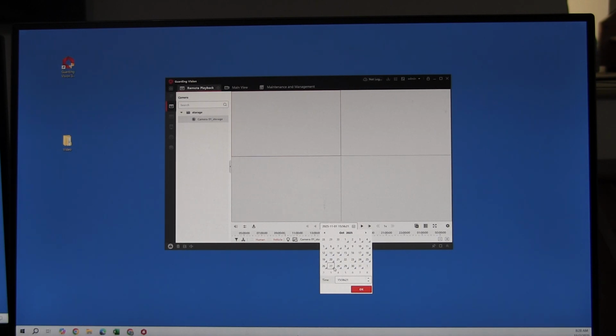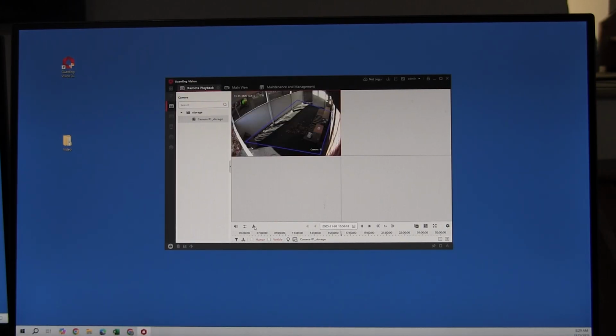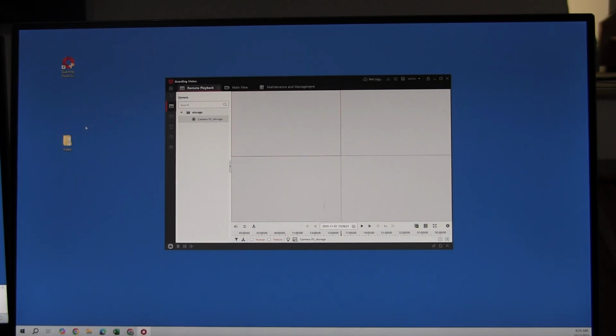If you want to change a month, a little blue triangle in the bottom corner means that there is historical data on that day that you can review. If you select the day, select the camera, it'll populate the timeline, and then you just hit play. If you want to export video, there's a download tab right here, and it'll drop those video files right here in this video file that we created.